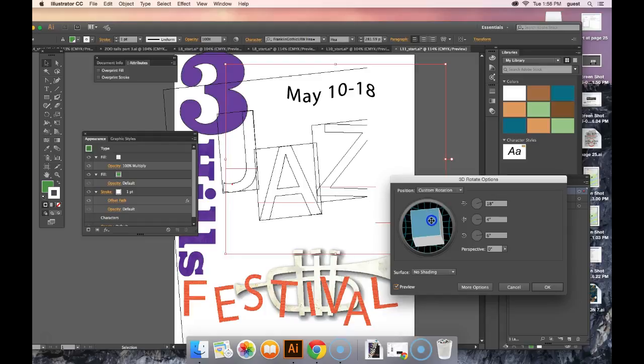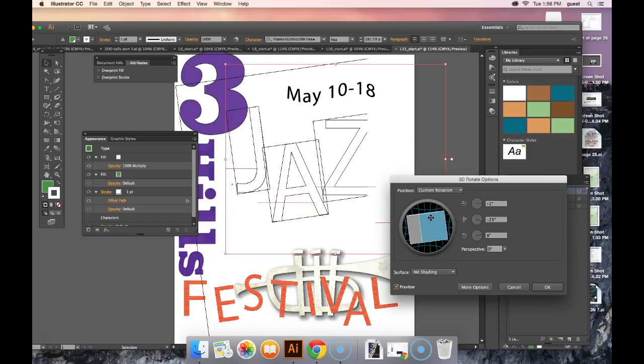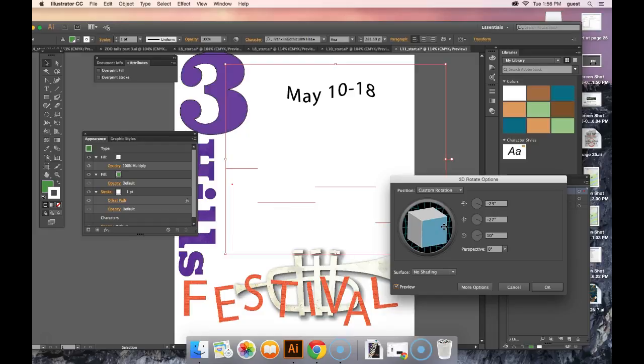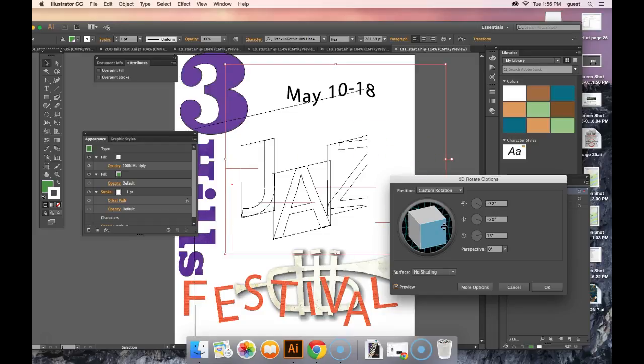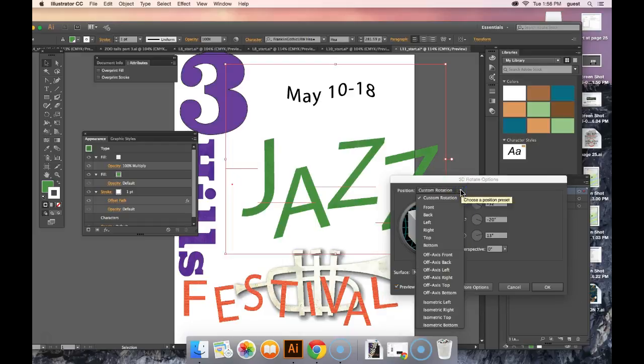So you want to rotate, and my computer is moving very slow. I'm going to get it to this point, and then I'm going to click off axis front.